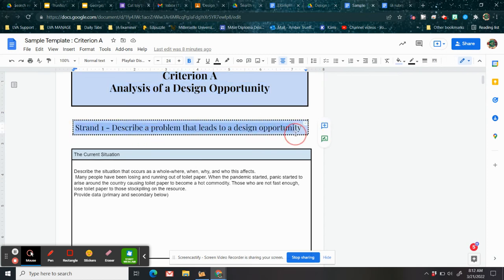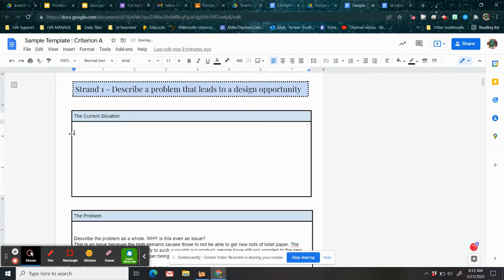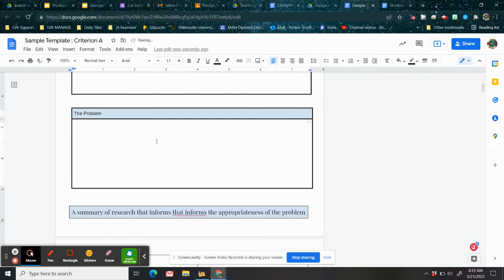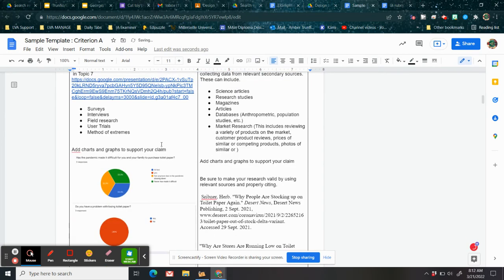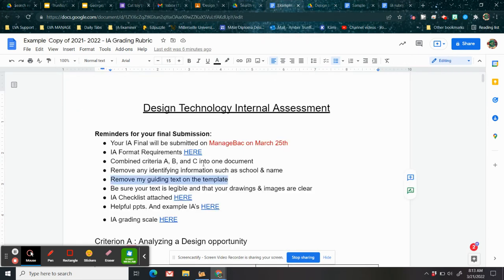You can have strand 1, and the information there about what strand 1 is might guide you in what your section has. But all of this extended text that I have here to help you, you should be removing that. Okay. So go through and any of my extra text just to guide you, once you've finished your final. All of this should be removed because that's going to add to your word count, and we don't want that. That's just there to guide you. But after you combine them all together and you have finalized your editing, make sure you remove that extra text.